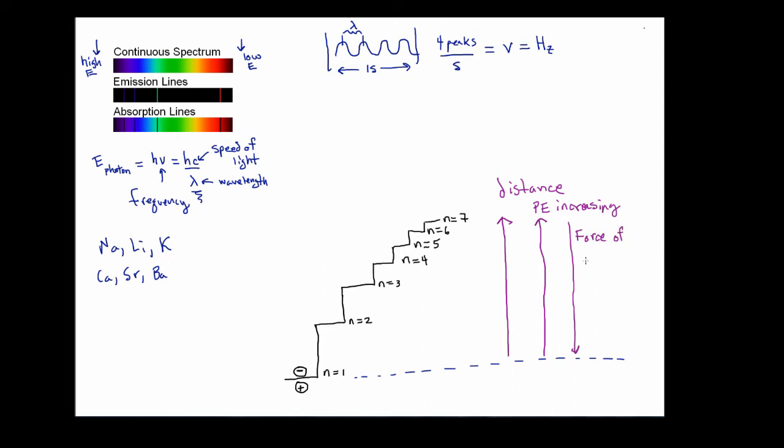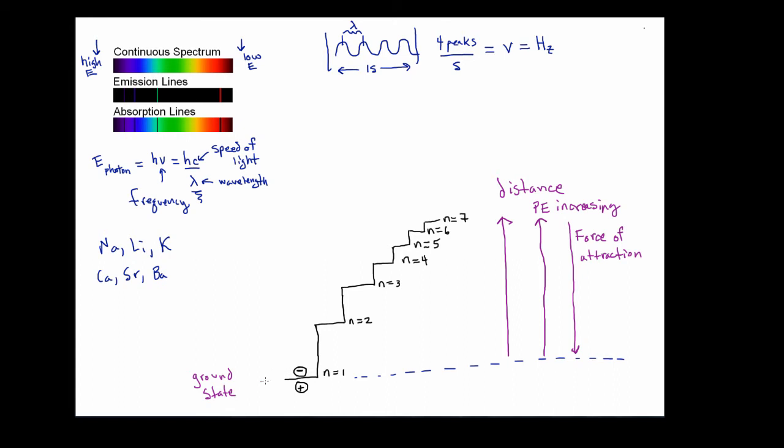So as the electron gets closer to the proton, the proton is holding it more tightly. And this is why the potential energy diagram is drawn in the direction that it's drawn in. As we move the electron towards the proton, force of attraction increases, so the electron is actually at lower potential energy the closer it is to the proton. Now for hydrogen, we call the state where the electron is closest to the proton the ground state.